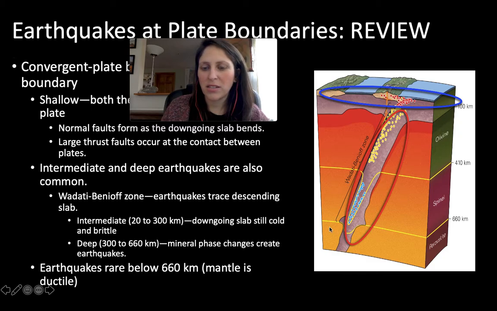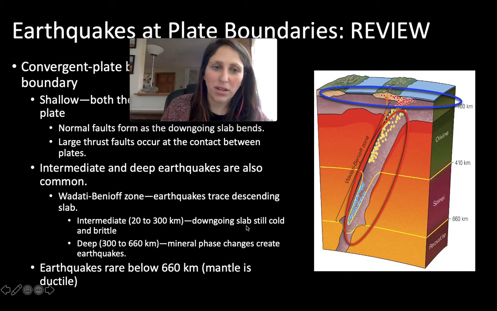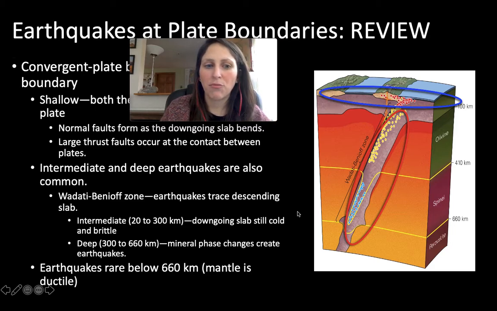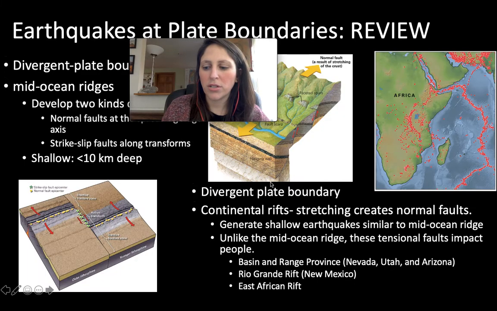Okay, so this is the earthquake zone happening in subduction zones. So you can think of earthquakes happening all along the subducting slab of this convergent boundary. There's a name for that. Okay, and this is where we have our intermediate to deep earthquakes happening in convergent boundaries. We have divergent boundaries, right? These are going to produce our normal faults, which are also going to cause some earthquakes. Again, these are going to be shallower, but they're going to happen, right?